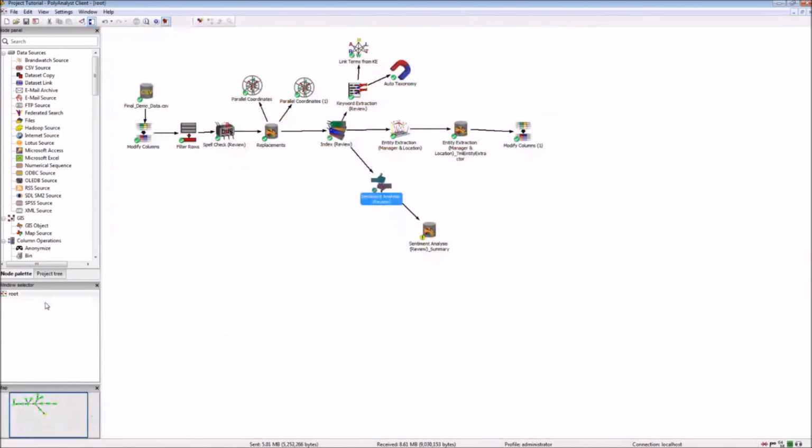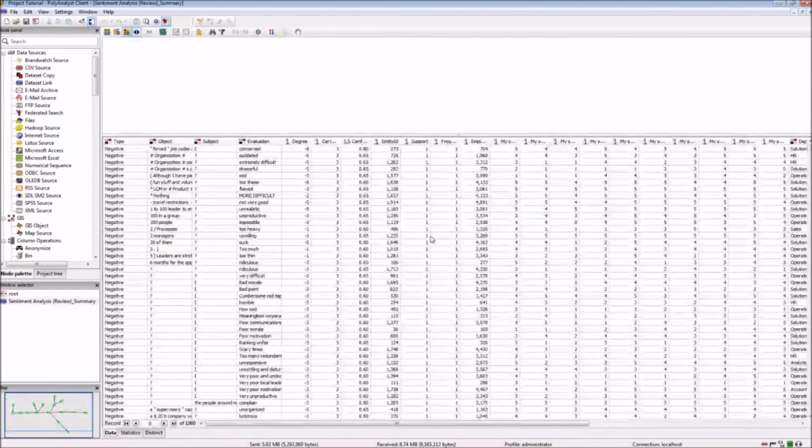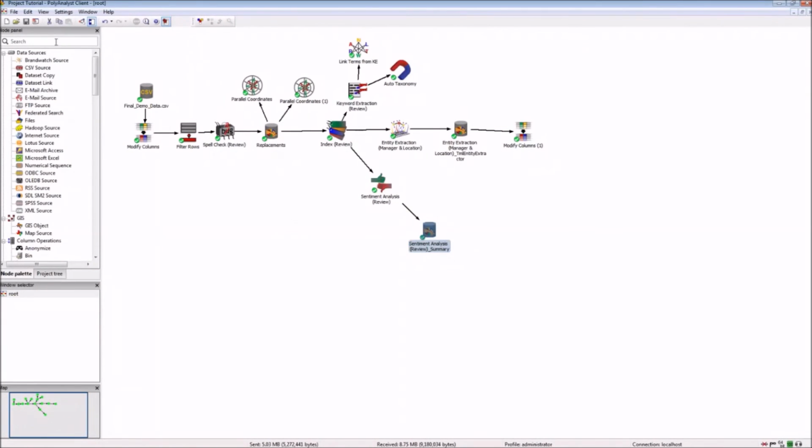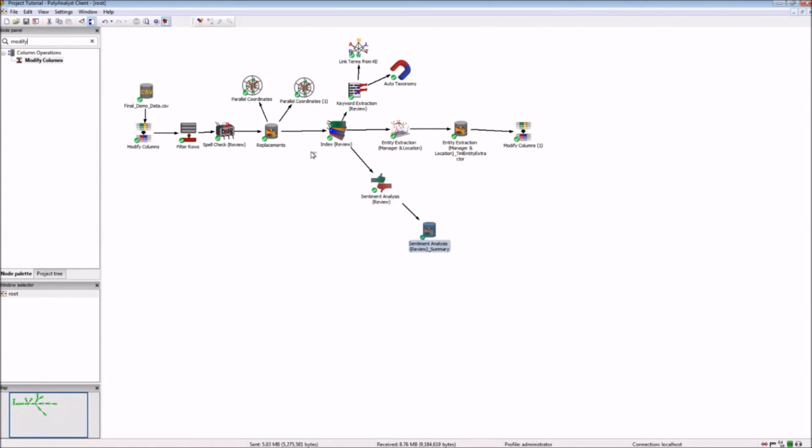Much like the entity extraction dataset I created, this sentiment analysis dataset will allow me to add on additional sentiment information to the rows. If I open up the sentiment analysis dataset, I can see that various types of sentiment information have been added to the data, but the information contained in these columns is kind of confusing. Just to make things as transparent as possible, I'll now add a Modify Columns node where I'll clean up the type of sentiment information included in the data.